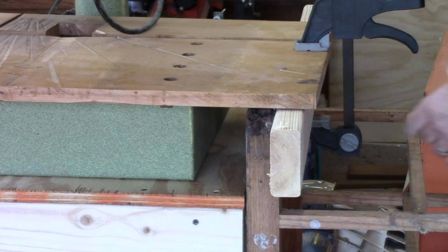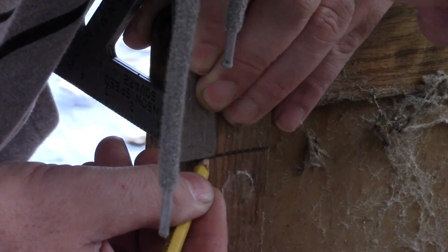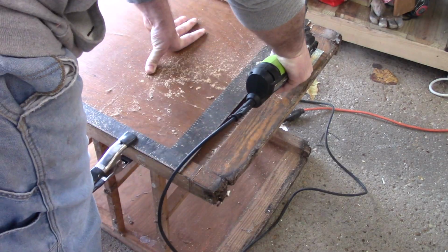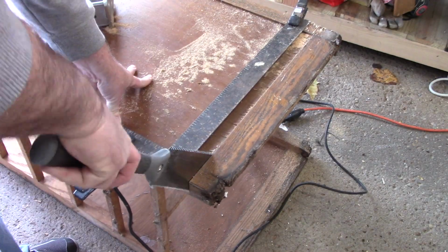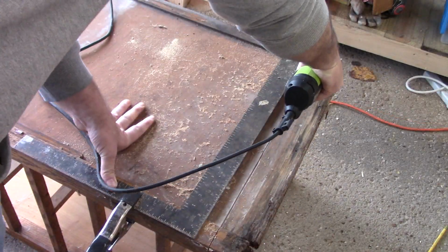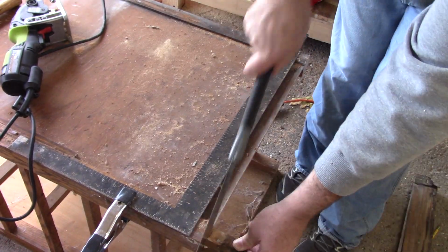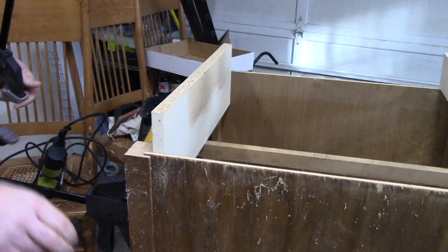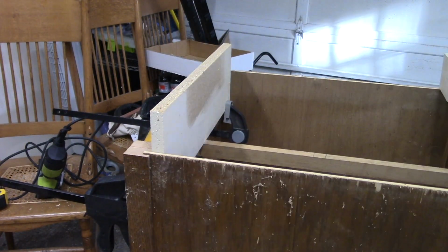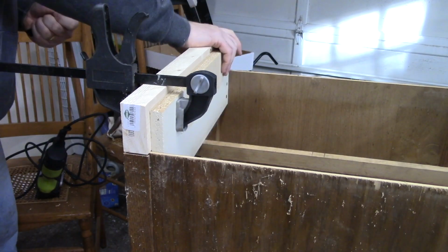Now, part of being the thrifty woodworker is reusing things that you've had before. My wife bought me this dentist workbench about 20 years ago, and it sat out in our old garage, and it kind of rotted at the bottom. So here I'm cutting off the very bottom of it, and this is nice oak stuff. And then I'm going to be replacing the bottom with just some more of the 2x4 sandwiched in with some particle board to hold it all together.